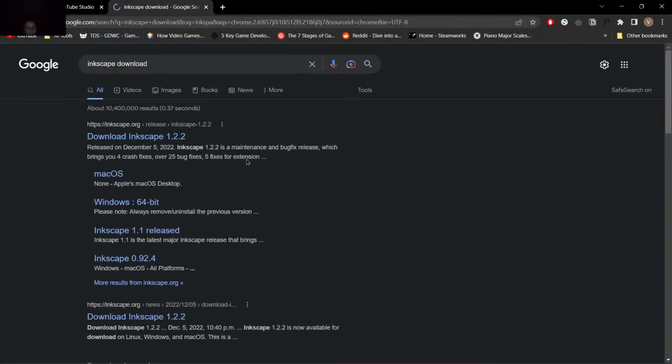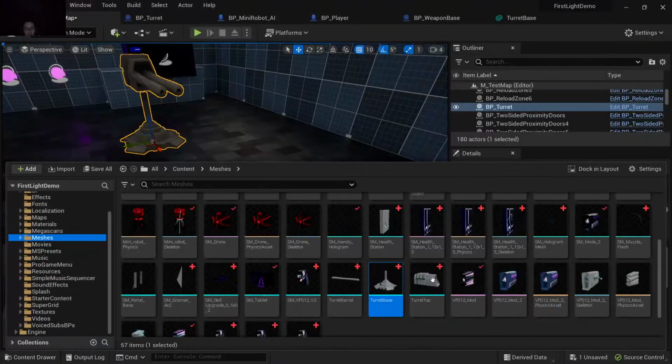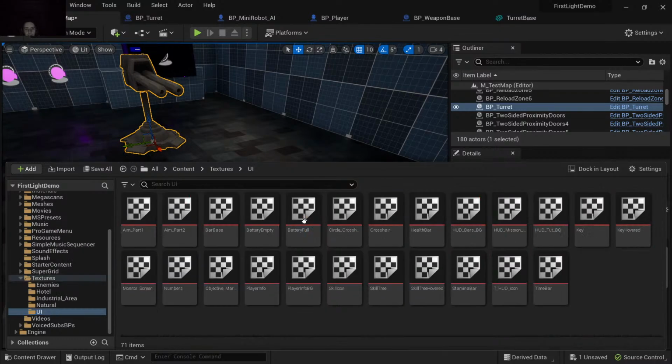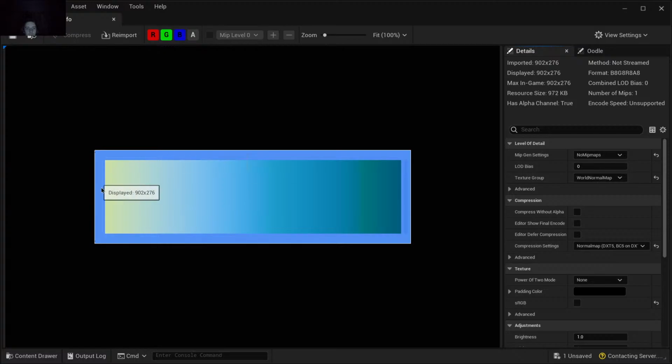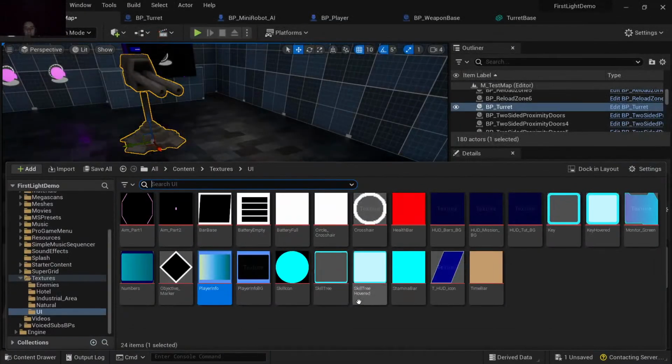Just download this program with some tutorials. I made only one asset in this program, something like this. Values of UI. This is the only texture I've made here.